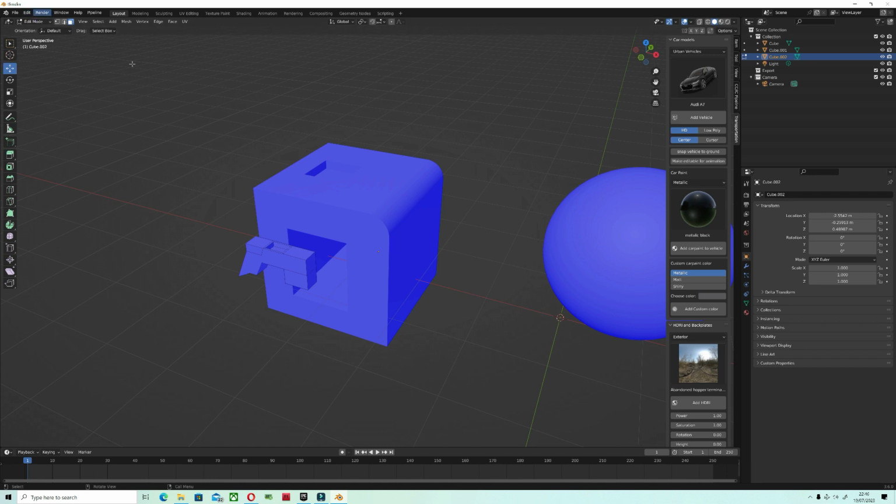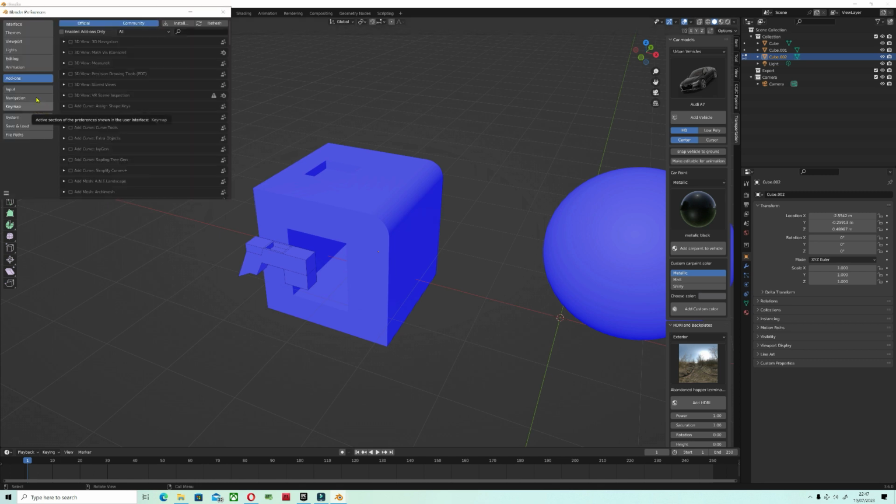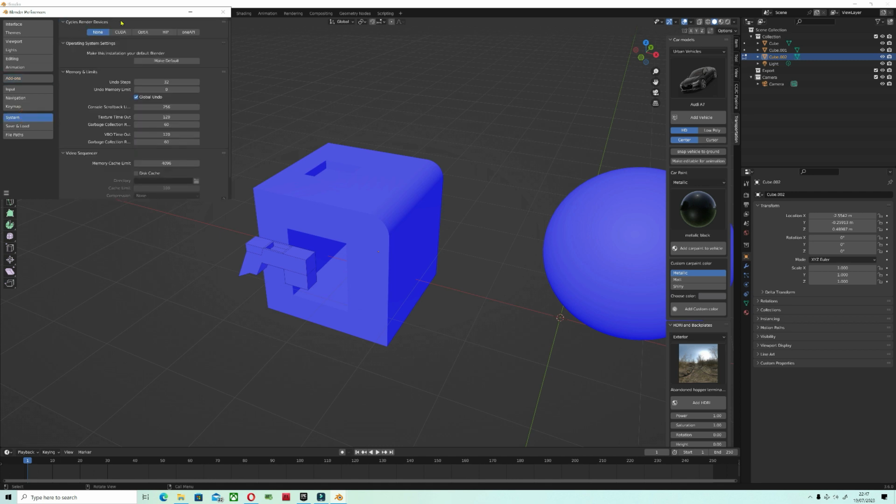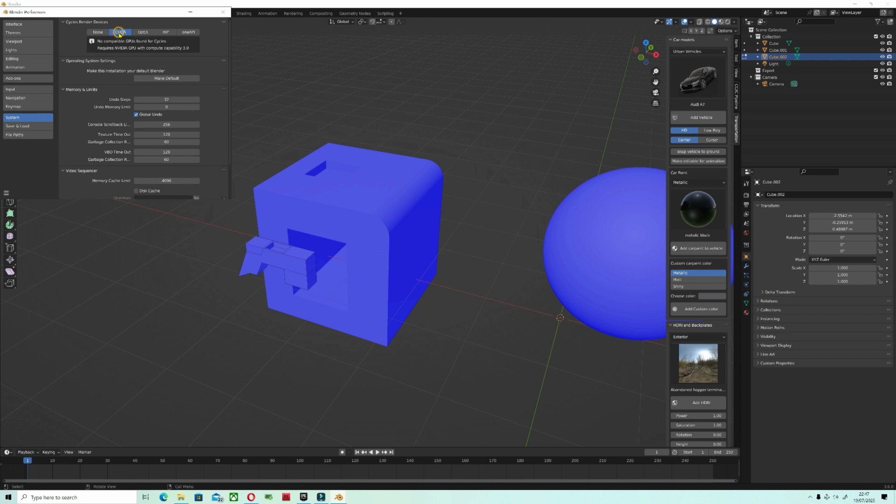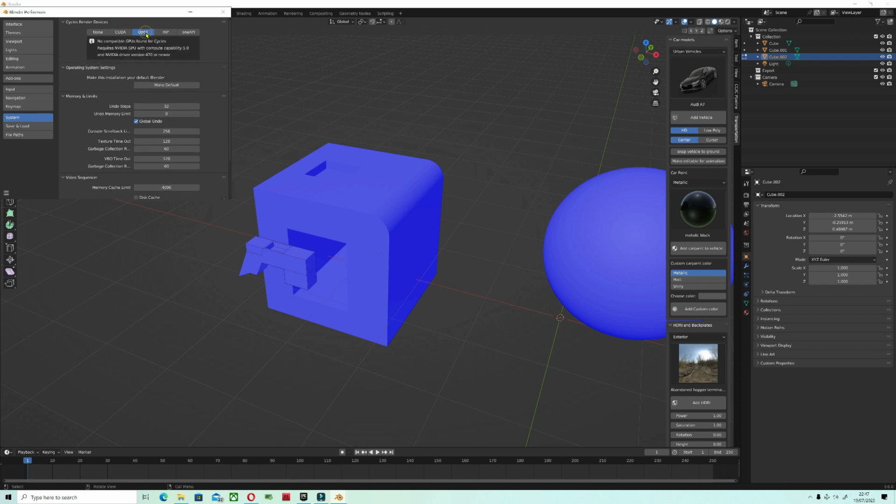Last part of the video, as I've promised over and over, this really is the last part, is your preferences. So if we go into preferences and go into system setup, along this top bit here under system is very important, because I didn't know this when I first started out. I was like, oh my god, why is my system running so slow? I've got a really high powered computer I saved up for, what's going on?